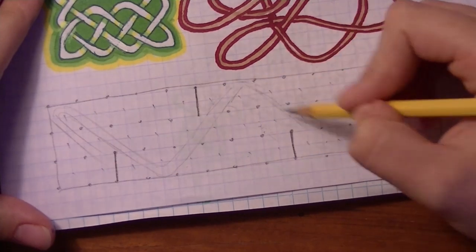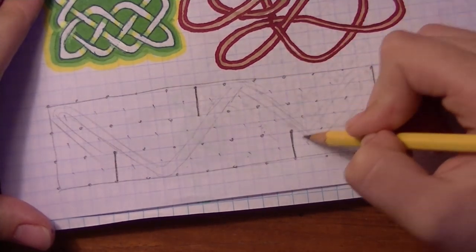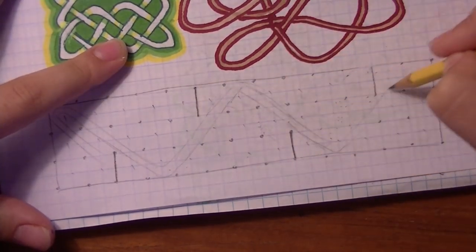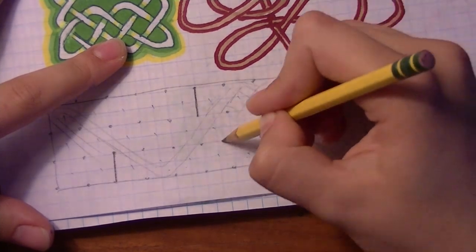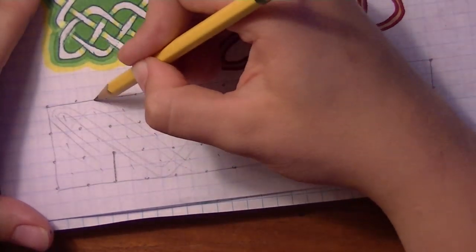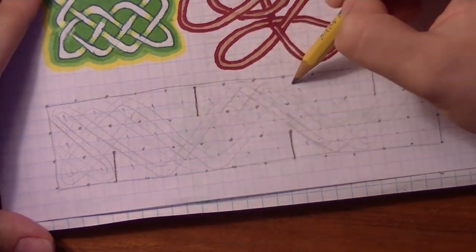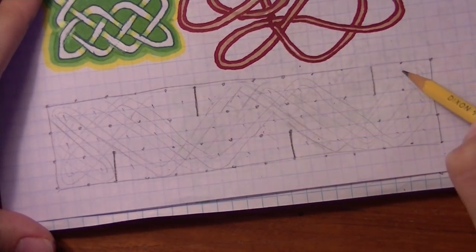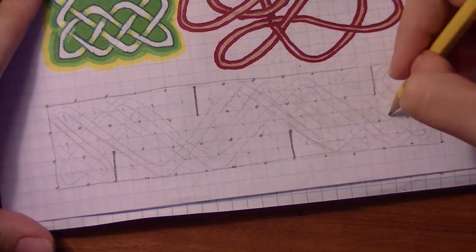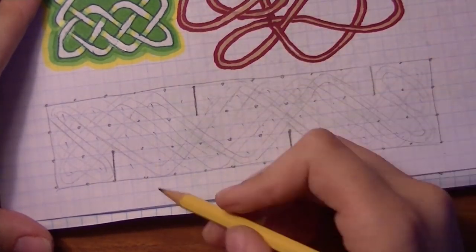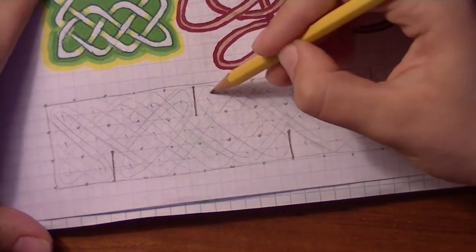Now, here I am making just a fancier, bigger Celtic knot. Again, just to show you how I work. You can see I have a primary and secondary grid, multiple walls. I outlined the edge of my grid to help me with the bouncing off the edge of the Celtic knot because it's hard for me to keep track. And, you'll notice I'm making a lot of mistakes. I'm using my eraser a lot. This is why pencils are important.